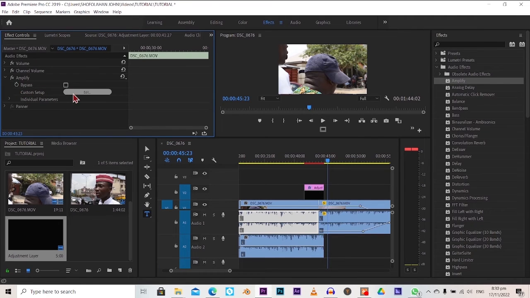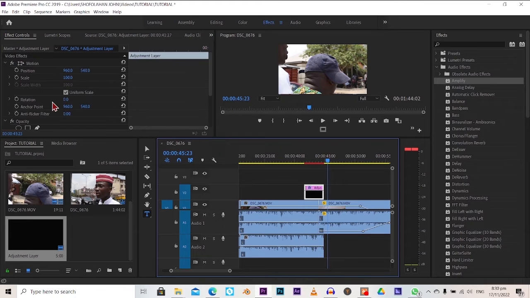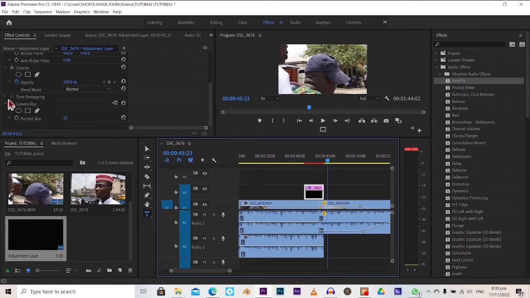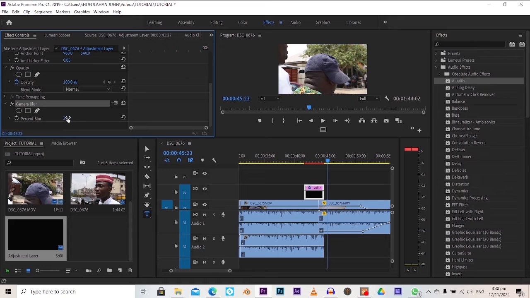Or this also, you can click on it, you will see the effect appear on it here. You can see my camera blur. You can do the settings here. If you want the blur to be 90 or you want the blur to reduce, you can just do the setting here depending on what you want. So you can tweak around with the setting. Once you're satisfied with the setting, you can save it and move on like that. And that is that on effect panel.